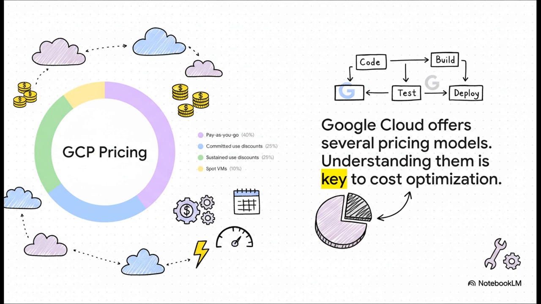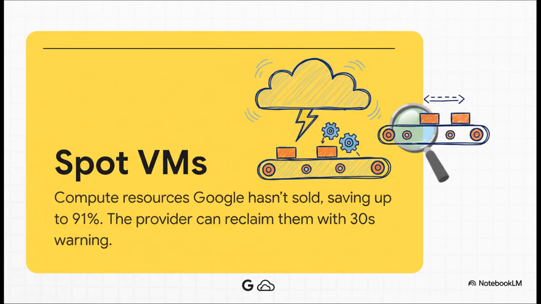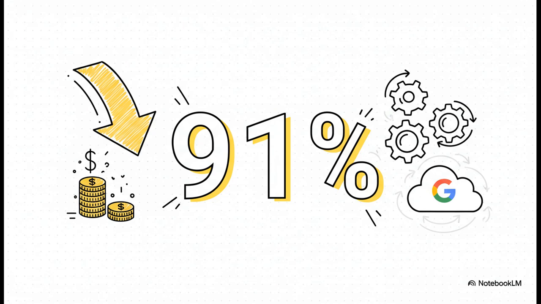But there's one slice of this pie, one particular slice that is an absolute superpower for CI/CD workloads. And that superpower is Spot VMs. Think of these as Google's spare computing capacity, which they sell off at a huge discount. Now, what's the catch? Google can take that machine away with only 30 seconds notice. So you would never, ever run your main production server on one. But for a CI/CD job that can be interrupted and just restarted, they are absolutely perfect. And when I say a huge discount, I mean up to 91%. This isn't just some tiny little optimization, it's a fundamental strategy for making your entire automated pipeline affordable enough to run, especially as you start to scale up.